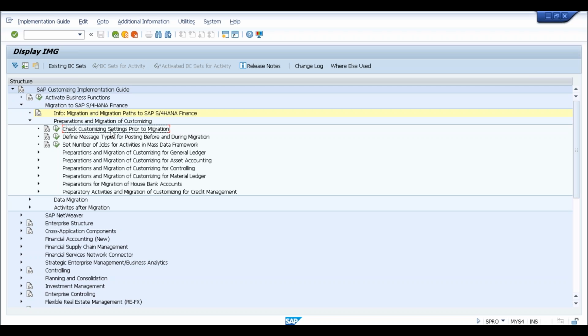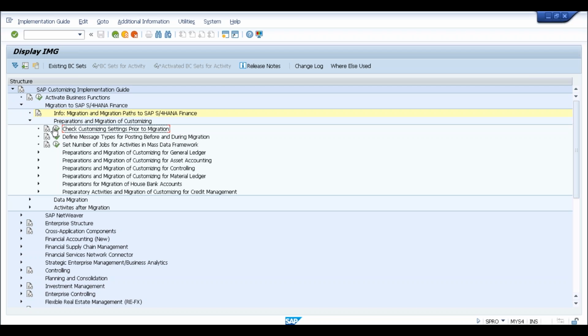Your FI data is reconciled with MM, your SD data is reconciled with FI. Wherever the financial postings are happening, all of them must be reconciled. This check verifies whether your data is properly reconciled or not. If it is not reconciled, it will ask you to perform those reconciliations first and then come to this activity.